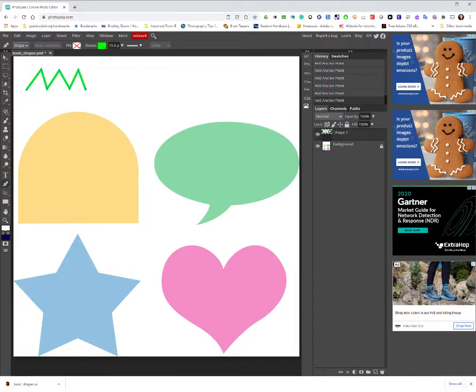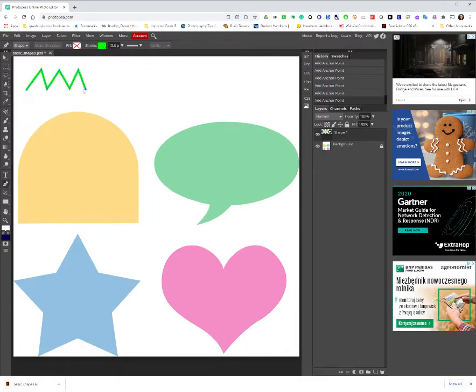Now, if I asked you on the test if this thing that we just drew is a line, even though it's crooked, we would definitely say yes, because it has a beginning and an end, and they don't touch. Now I've created my first path, and I want to hit escape so that I can start drawing a new path. If I don't hit escape and I click over here, my path will just continue from where I previously started. So this time we're going to click, and we know that that makes a straight line.